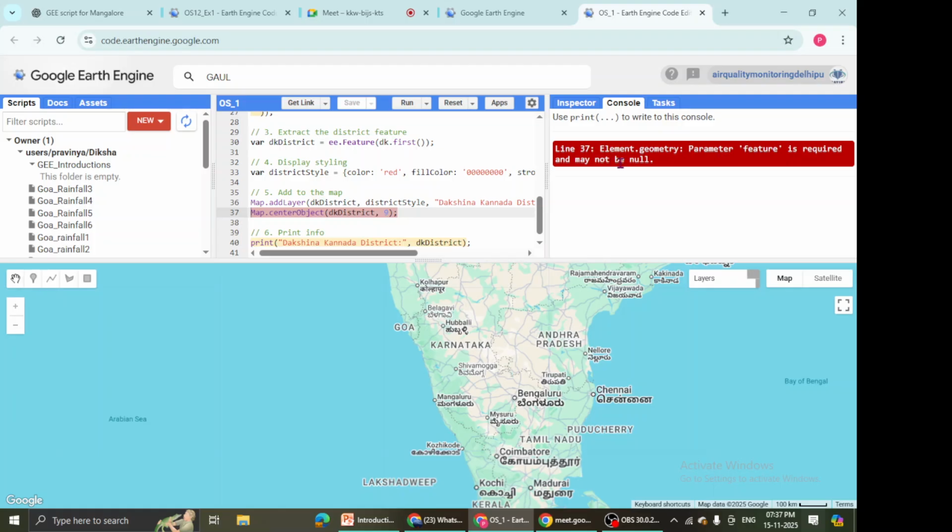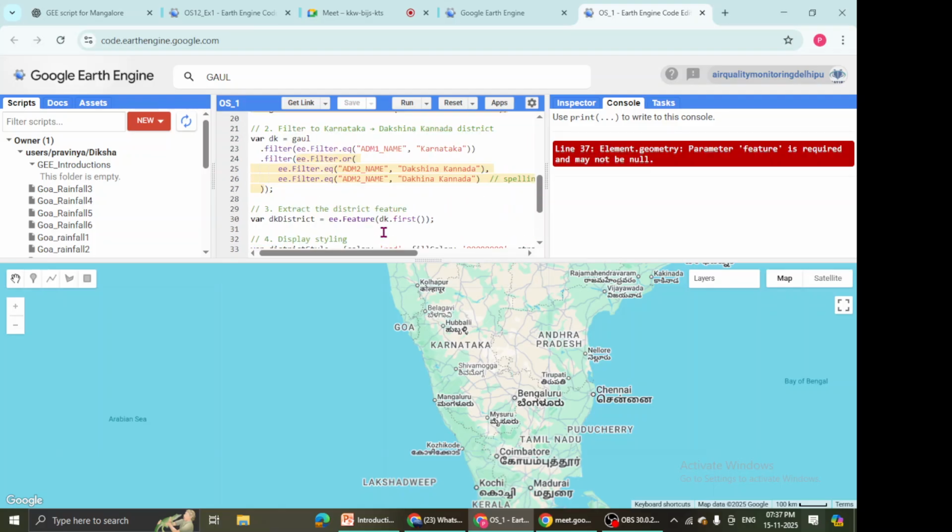The feature is required and may not be null. This seems to be something that is not there. Let us change this to maybe Kerala. Let us change this to Ernakulam.